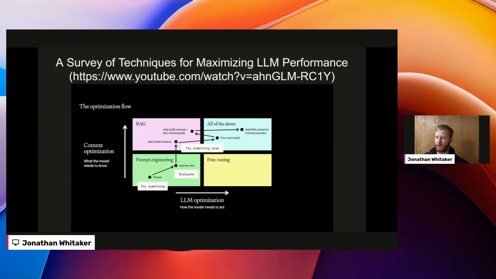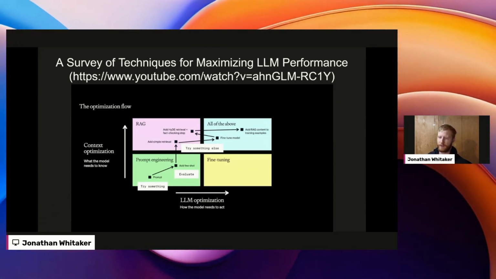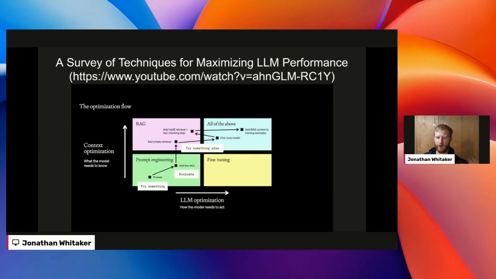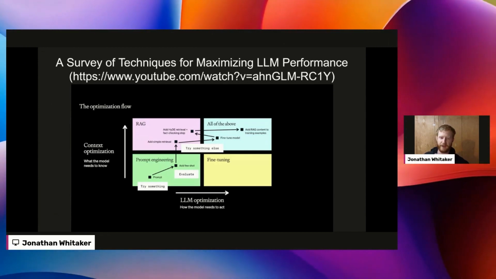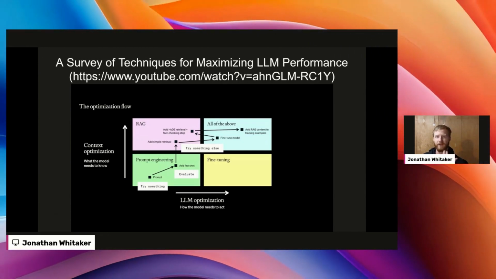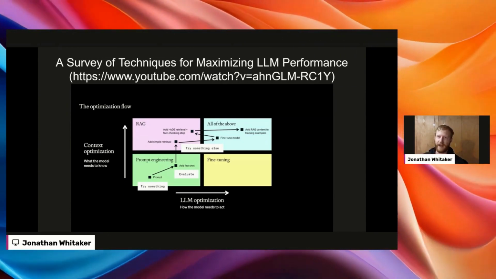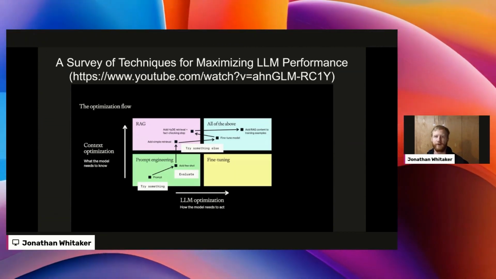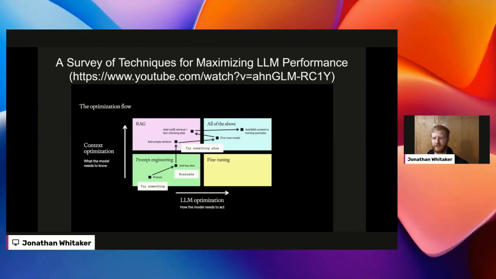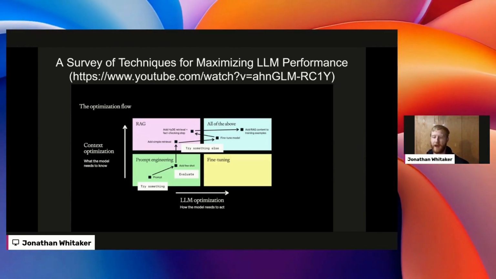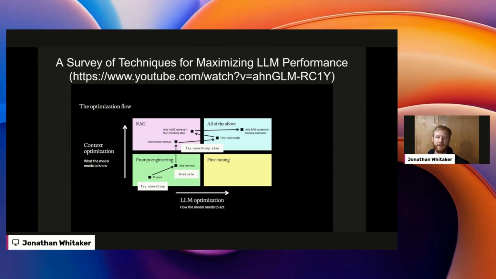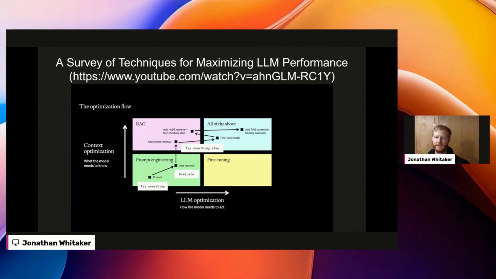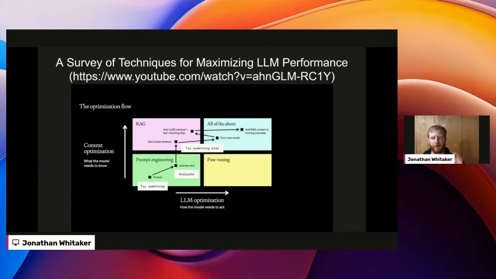And so I blatantly stole one slide, because the talk, which is a survey of techniques for maximizing LLM performance, kind of gives a perfect overview of where we go from here, right? We've just started, we've tried some things zero shot, and we've seen, oh, cool. If I can access the GPT API, great, I can get 84% accuracy right off the bat. If I can use a local model and I can look at the logits and do these extra tricks, that's like the prompt engineering, I'm doing a little bit better, and I've found a way to evaluate so that I can see, is this actually better? And this slide kind of lays out the kinds of pathways that these projects typically follow from there.